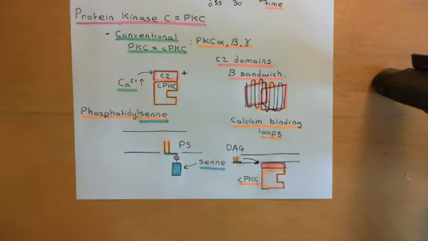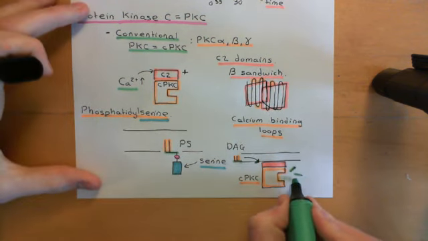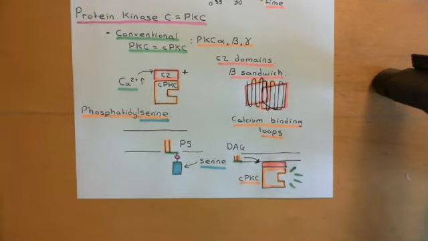And now our conventional protein kinase C is going to be active. And what it will now go on to do is phosphorylate serine and threonine residues in a whole bunch of targets, just like CAM kinase enzymes can, and therefore it can change the behavior of a huge number of different proteins. So that's another really important target of calcium signaling.